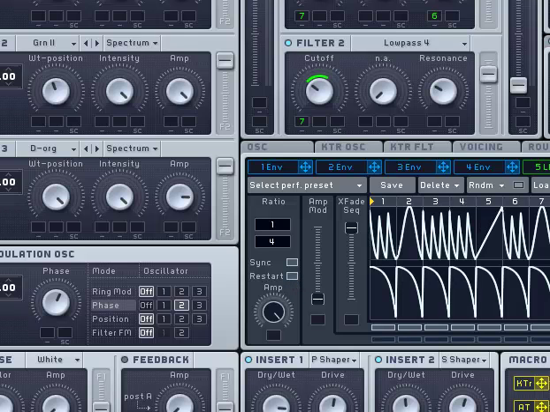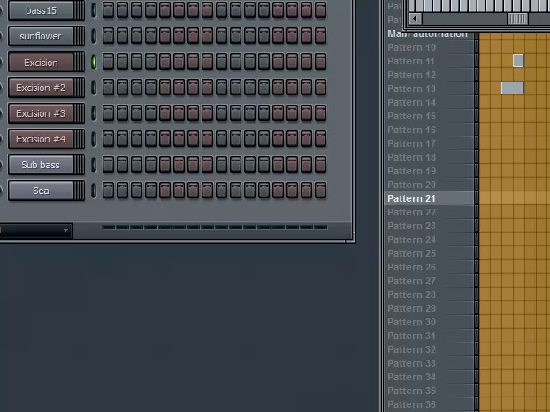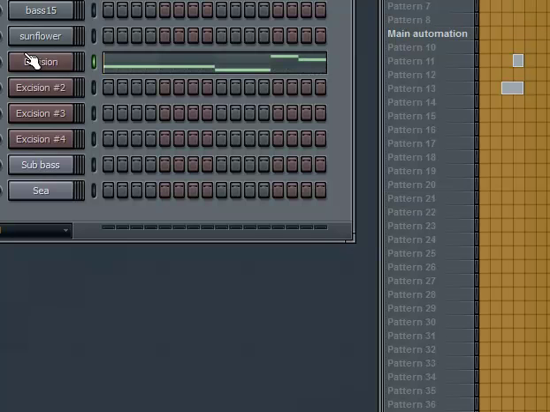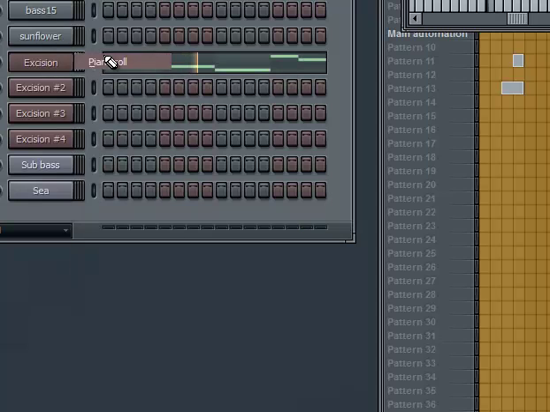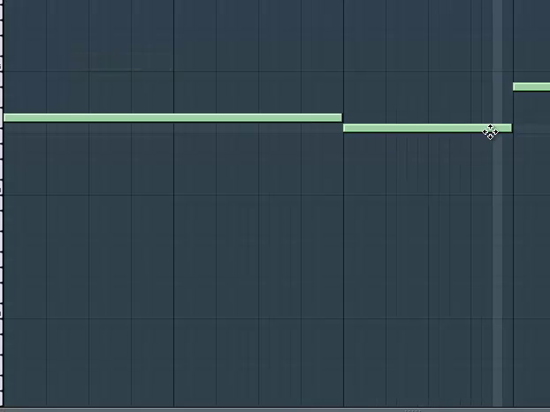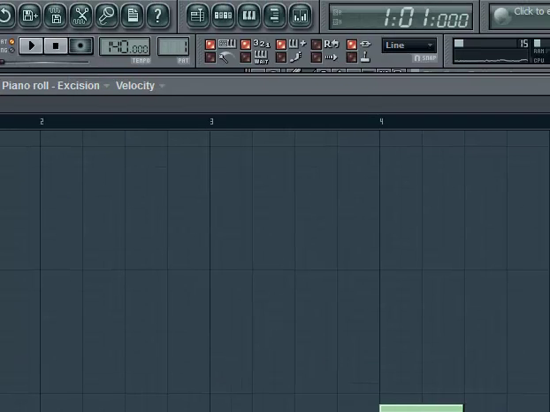It depends on what you want to do. But in this case, it's fine the way it is. So it's gonna sound like this. See, it's restarting every time it plays the note.